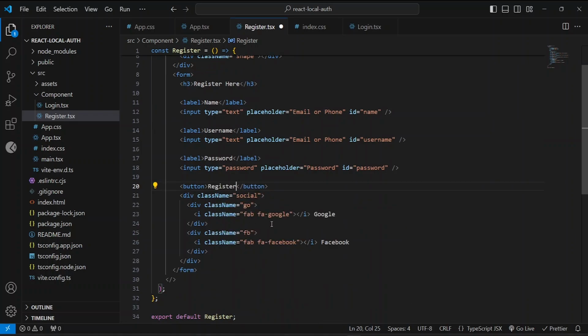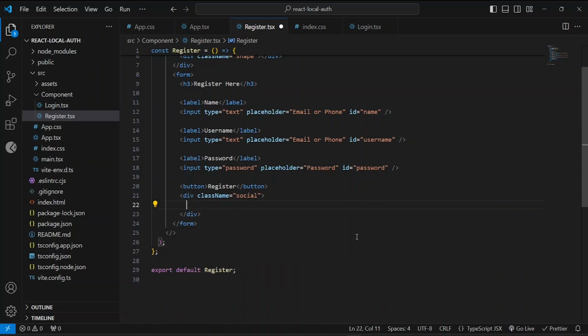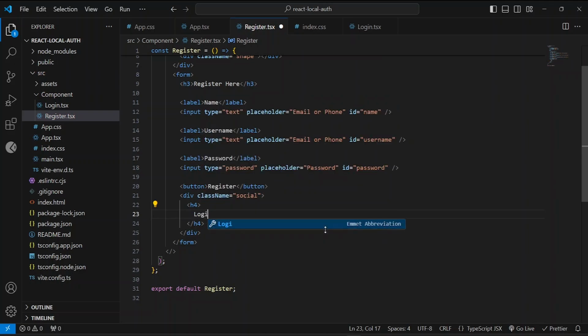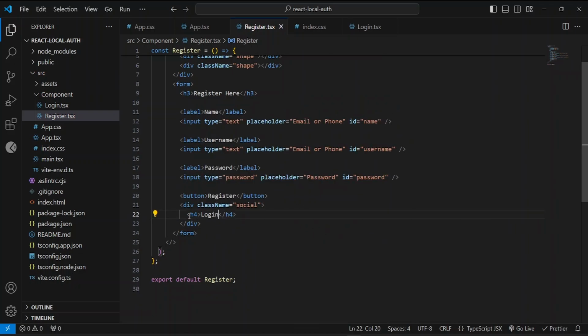We will not need this social media, or what we say Google and Facebook, so just add here an h3 or h4 tag for now, and we can have a login button in this way.